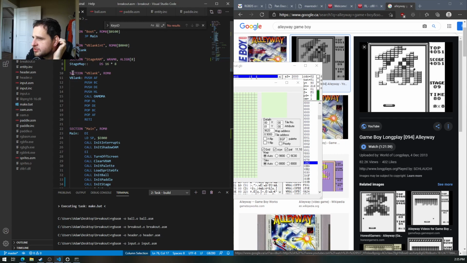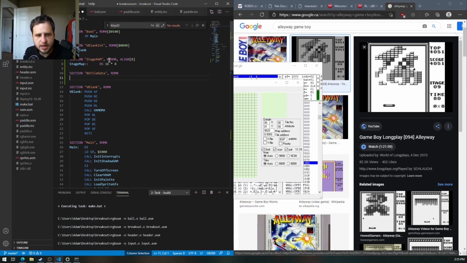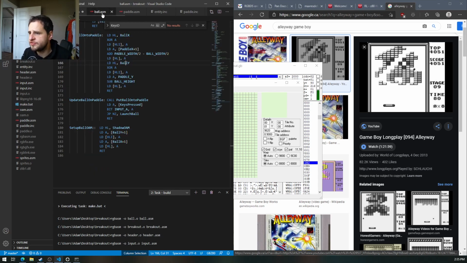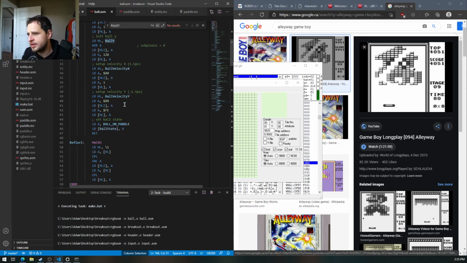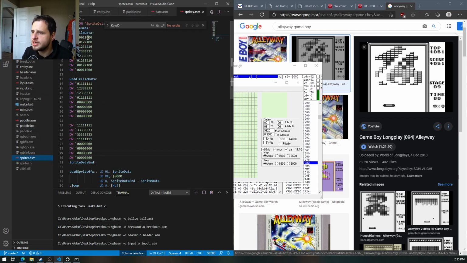I'm going to call it BG tile data. And that's in ROM. And again, I'm going to do much like what I did for the ball or the paddle. Oh, I put all that in sprites, didn't I?